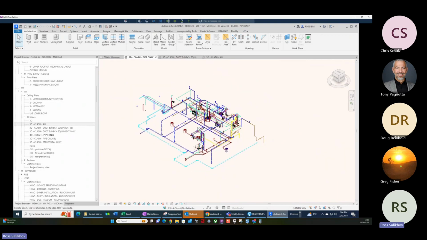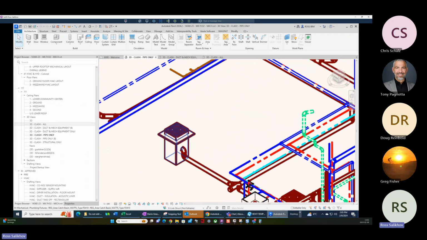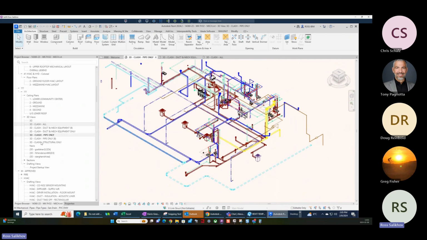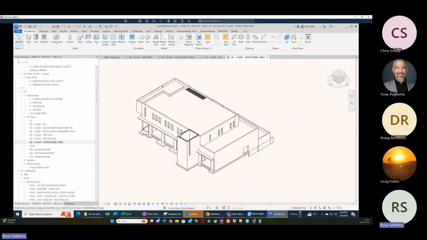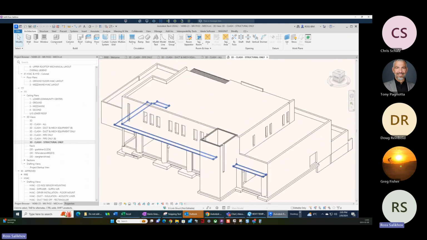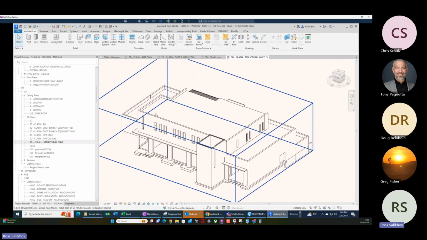Obviously, in here, you will only see pipe and some plumbing fixtures, whatever is in the model. And the third view that I did is a structural only. In here, we only have whatever comes to us from a structural file. Usually it's walls and columns and whatever else they have.